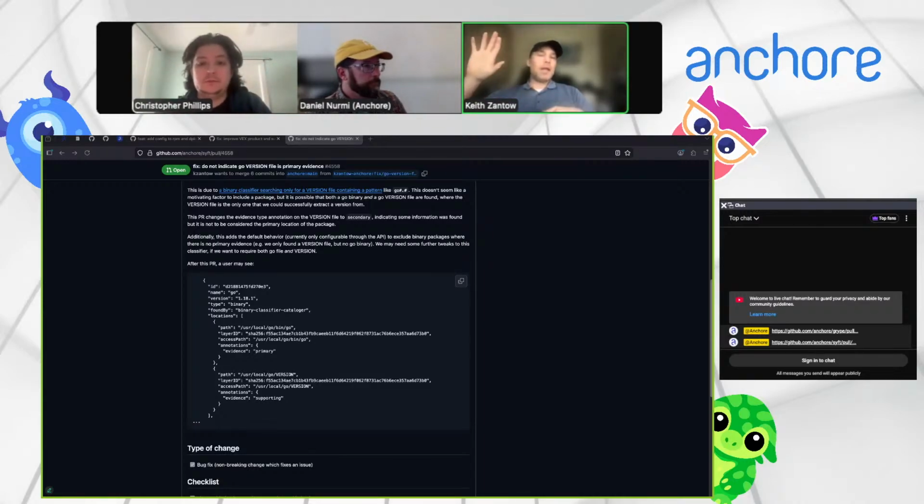Specifically the Python case where there's a binary and the libpython. In that case, the libpython is marked as secondary evidence or supporting evidence. And in the result that just has the libpython, it's marked as primary evidence.